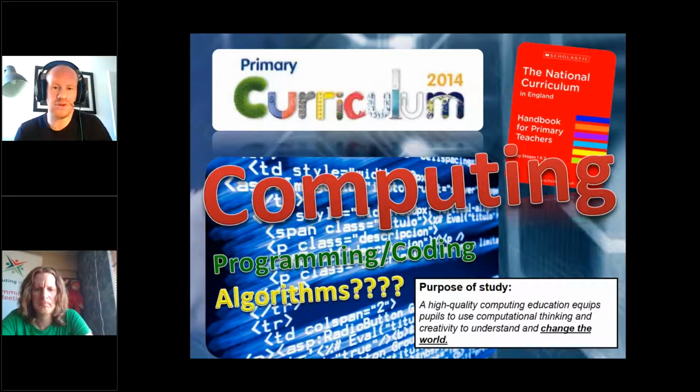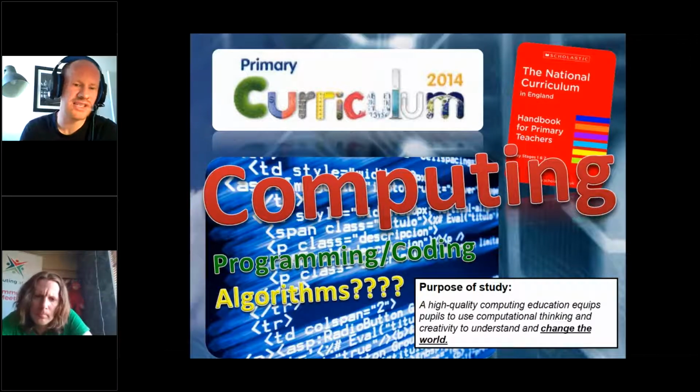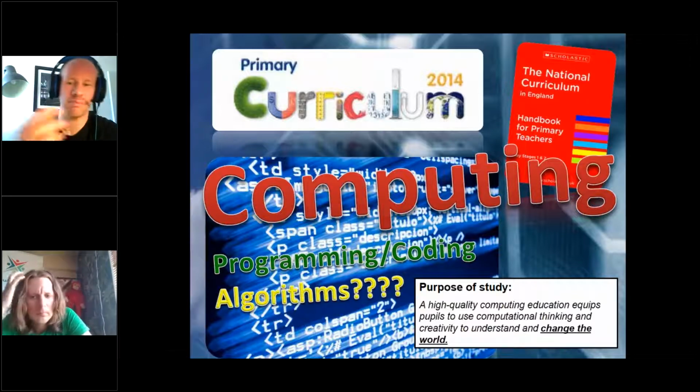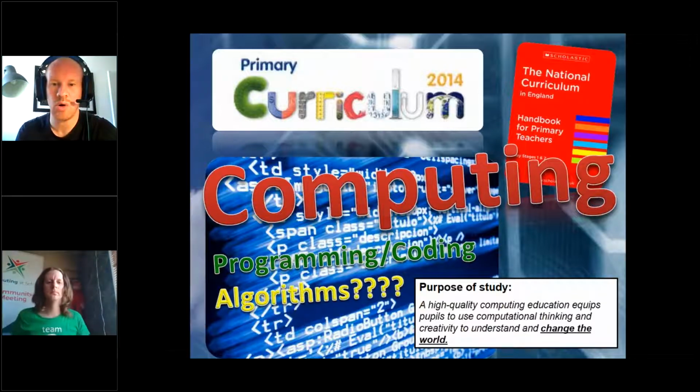because most staff in primary schools are not going to be computing experts. So if they hear words like programming and coding, it probably brings up images like what you're seeing on the screen there. They're almost thinking like binary numbers and something really highfalutin. But do they understand words like algorithms? Do they understand the difference between an algorithm and a program and how the two things go hand in hand?